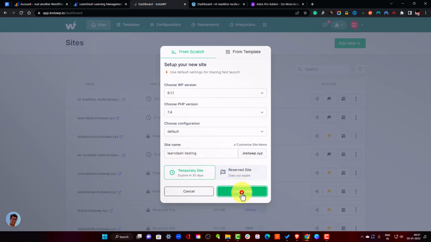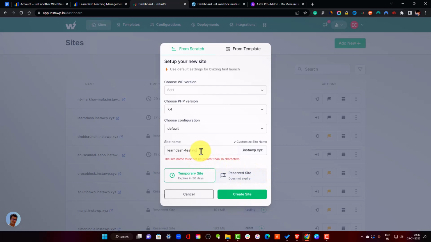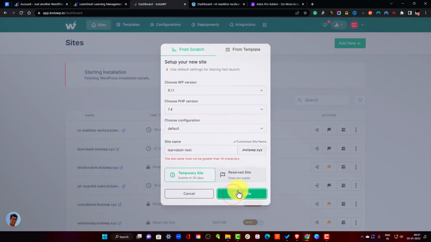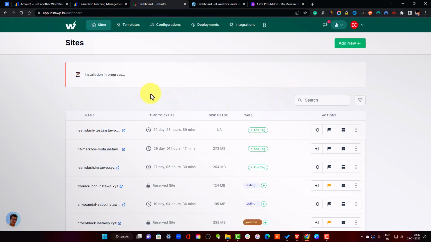Now I can create the website. It should be under 16 characters, probably this one is. And yeah, it is going to take a little bit of time before it gives you the login credentials. And it is in progress.